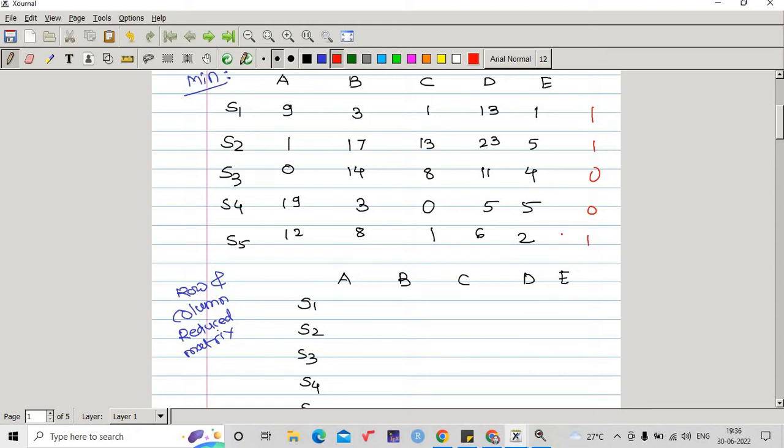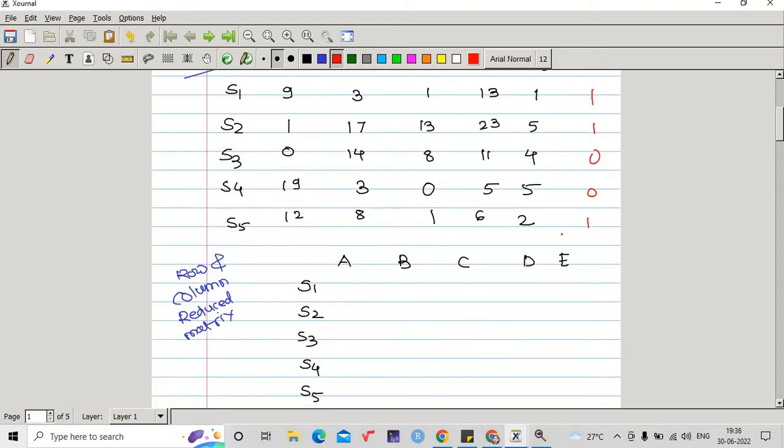जहाँ पर 0 है उस रो में कुछ चेंज नहीं होगा, बट रेस्ट ऑफ रोज में हम चेंज कर सकते हैं. सो यहाँ पे हो जाएगा 8, राइट. दिस इज 2. यहाँ पे 0, यहाँ पर 1 सब्ट्रैक्ट करें 12, यहाँ पर 0, यहाँ पे 0, 16, 12, 22, यहाँ पे 4. करेक्ट. यहाँ पर कुछ चेंज नहीं होगा. सो वैल्यूज आई कैन राइट डाउन इन सिमिलर वे. 8, 11 एंड दिस इज 19, 3, 0, 5. No change in this row.